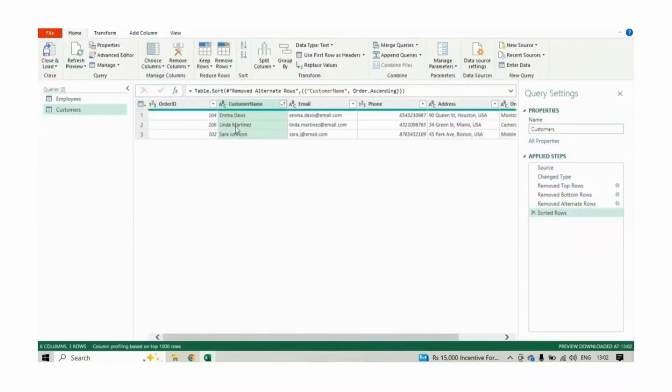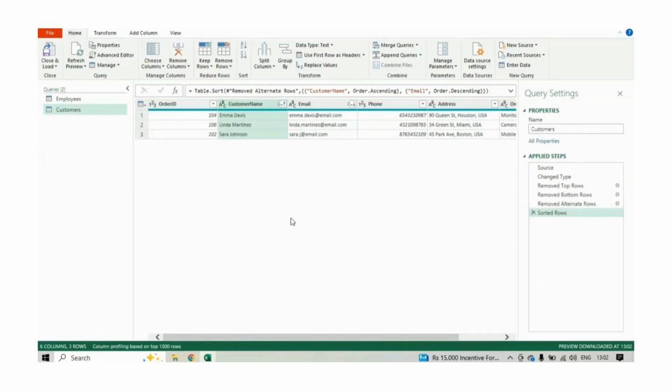Here you can see my data is sorted now, right? If I want to sort another column as well, I can click that column and give descending, and you can see my column will be descending, right? So in this way, you can go about and do the sort function.